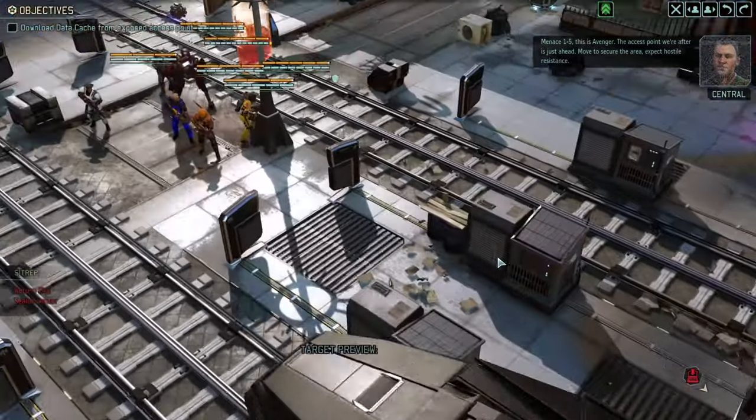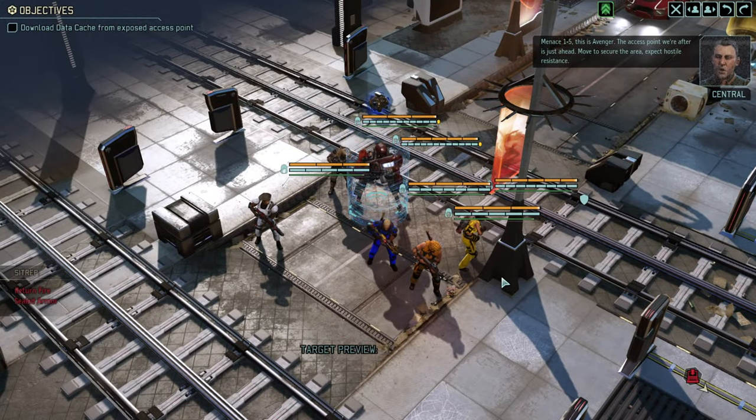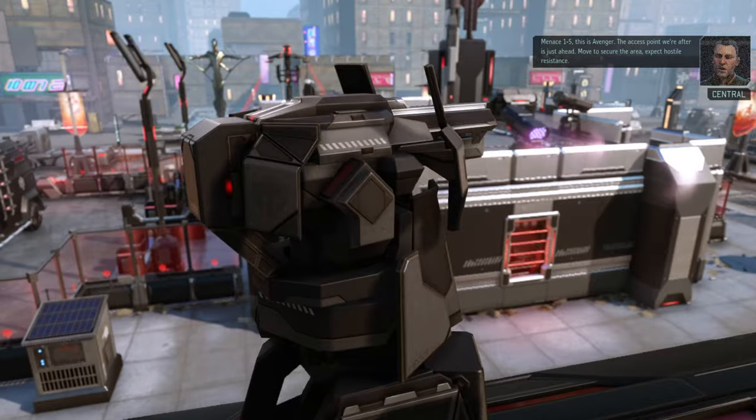Let's go. S15, this is Avenger. The access point we're after is just ahead. Move to secure the area. Expect hostile resistance.